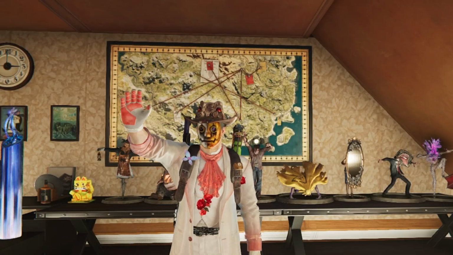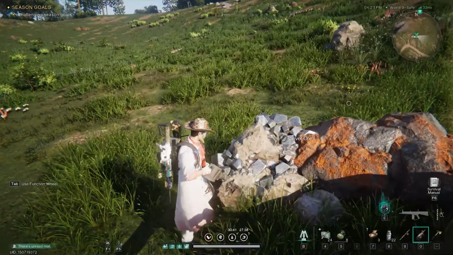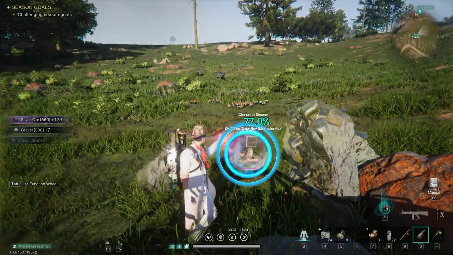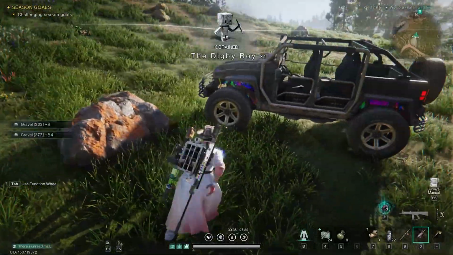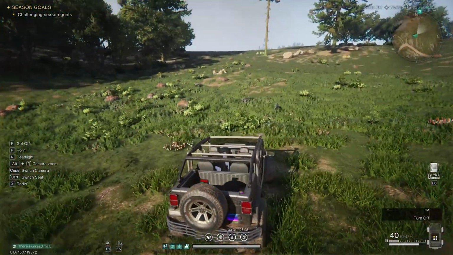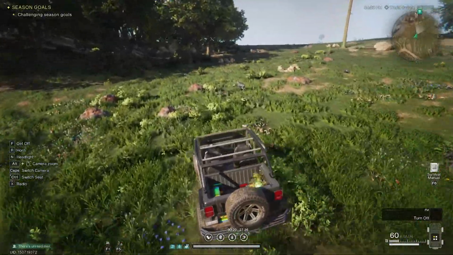We have a big one today. Digby Boy and Bunny. How to get them, how to farm them, how to use them, and everything in between. It's gonna be a long one, so use the timestamps to jump to whatever interests you the most. With that being said, let's go.